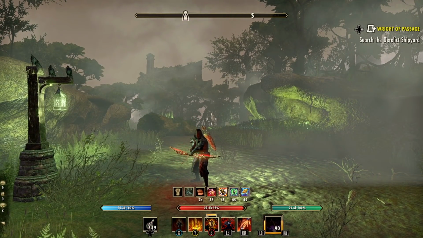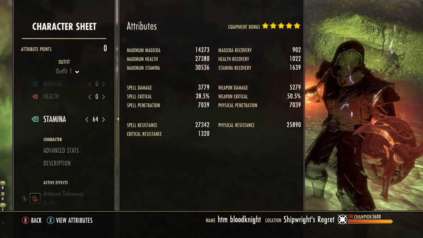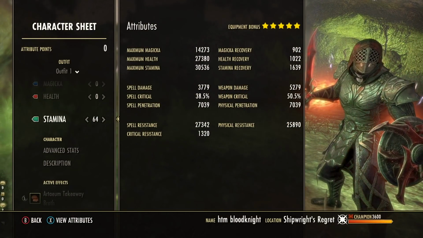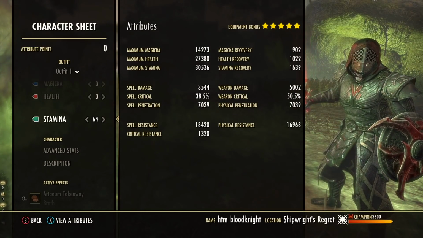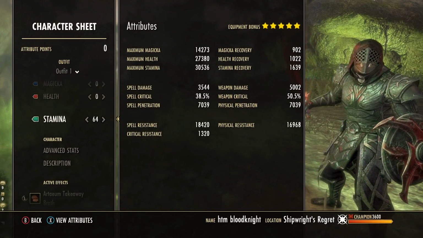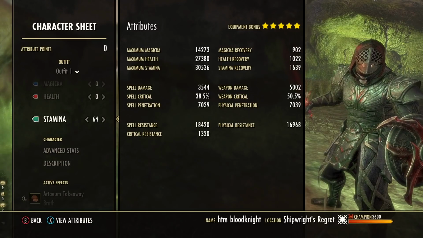Very quickly, let me use a potion. Bar swap, here we go. So about 14k max magicka, 27k max health, 30k max stamina. Recoveries are very good. Weapon damage is about 5,000, 5,200 or so self-buffed. That'll be close to 6,000 once we have all of our procs and our back bar glyph set.